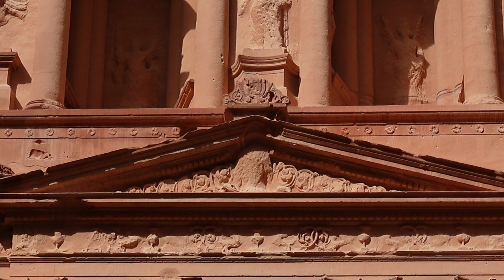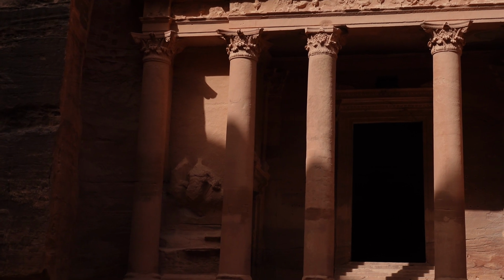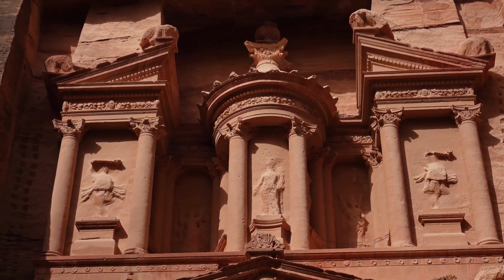It's not actually a treasury, it's a tomb, but the people who found it thought that it was going to have treasure in there, so they shot it, and that's why you have the holes there now. And you know the Nabateans built it because of the emblem on the centerpiece of the whole thing. You can tell that they carved it because of that. And then you've got the columns from the Romans, you've got some Greek mythology there as well, you've got 4 eagles along the top, you've got some Egyptian depictions on there as well. It's very, very interesting. You can go into it in a lot more detail. I can't remember everything, and I'll probably get some wrong, and I'm going to get someone in the comments saying, oh, you didn't say this. But, you know, you get the gist.